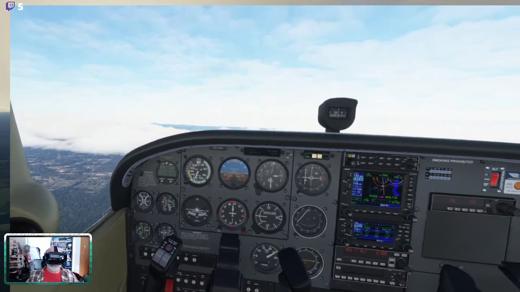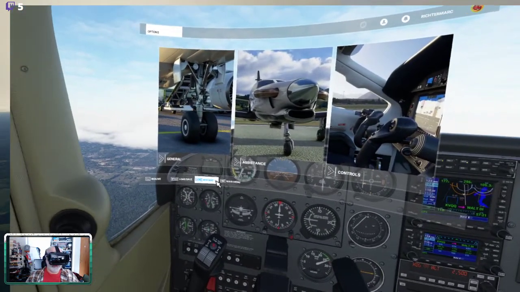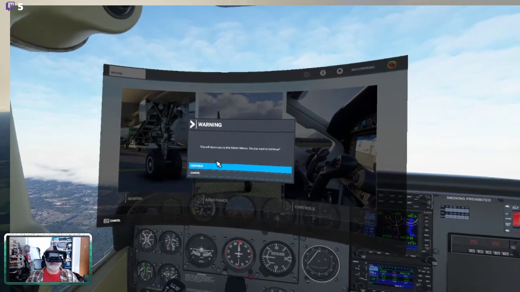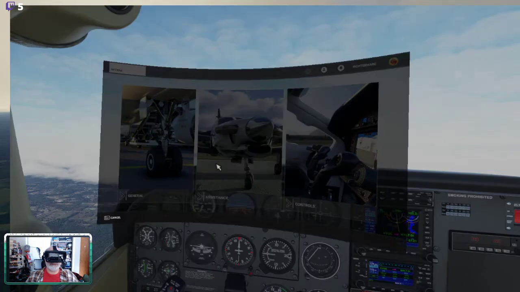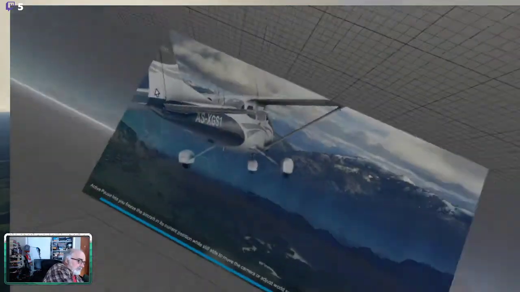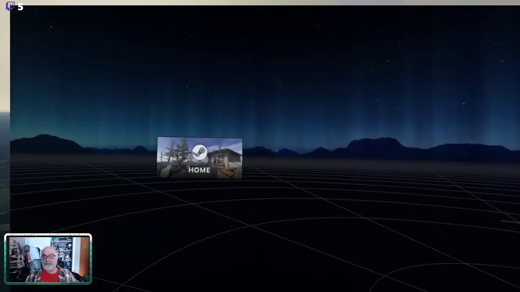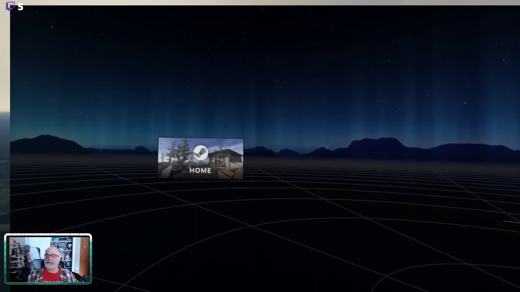So what I'm going to do, I hate to do this, I'm going to hit Escape and go back to the main menu. We still have VR mode on, just to end the flight. Oh boy. All right, so what I generally do when I'm done flying, let's pretend I land it, I drop out of VR mode, go back to flat mode.